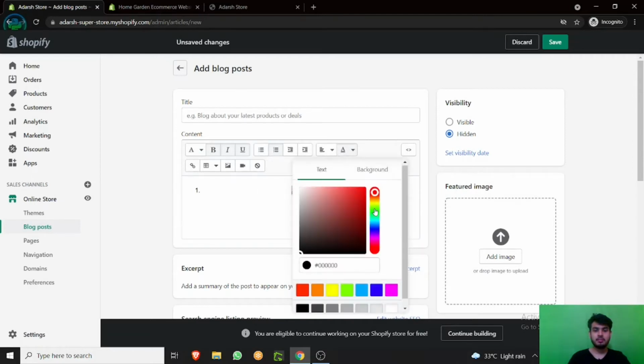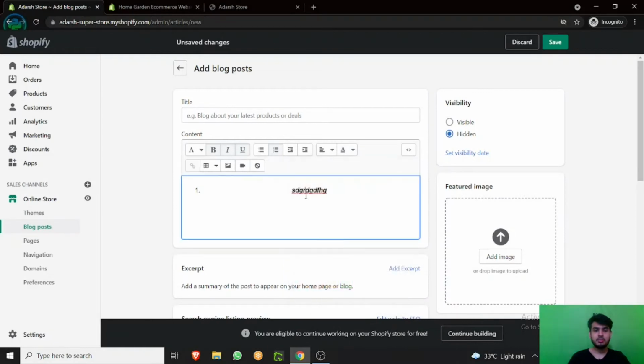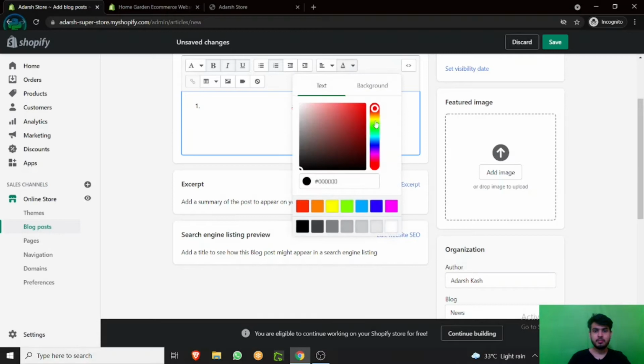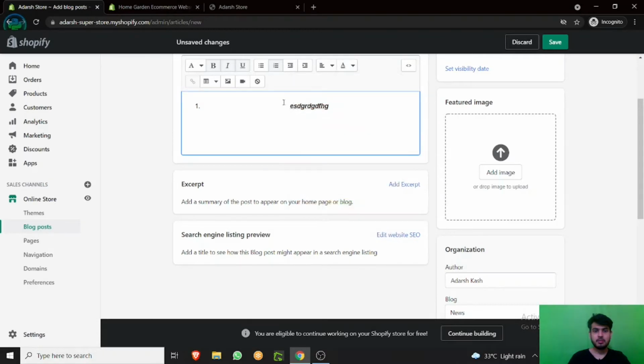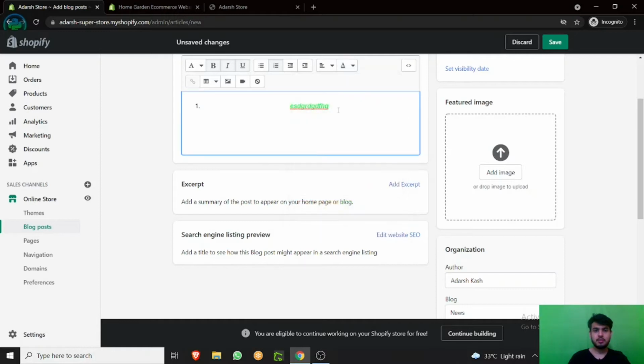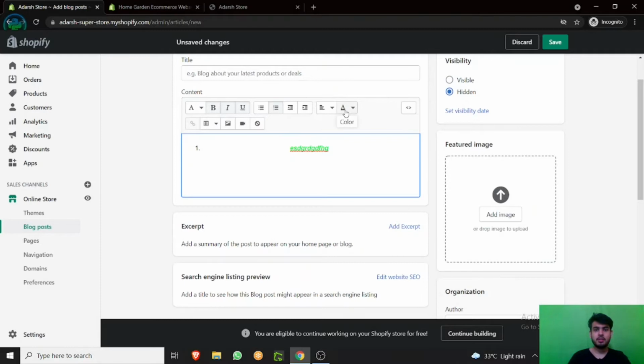Select it and choose the green option over here. Yeah, like this. See, it's green now. By this you can choose the colors.